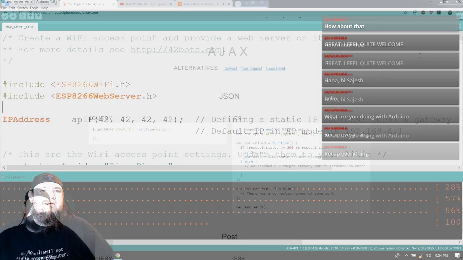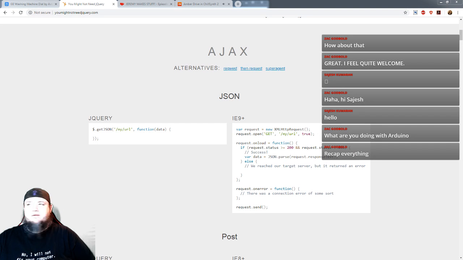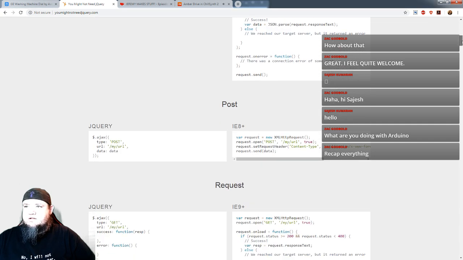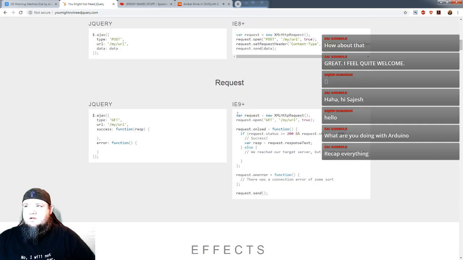And bring that back. So this actually has the JSON examples. Here's an example of using a get, and it checks the status code and says whether it succeeds or fails.